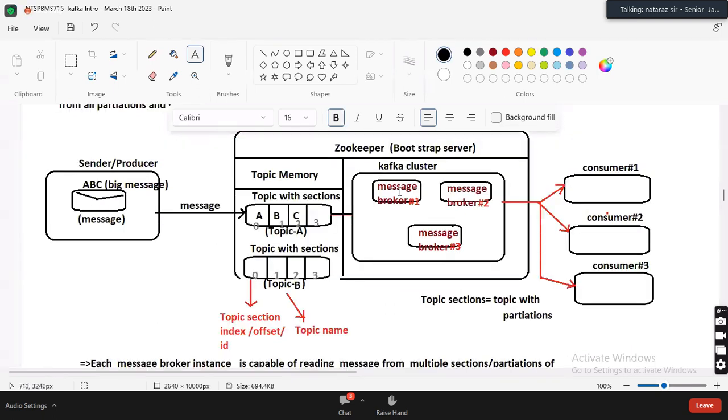So first it takes A, duplicates A. Next takes B, duplicates B. Takes C, duplicates C. Then it will send to its consumer. Second MOM software also will do the same thing. Takes A, duplicates A, takes B, duplicates B, takes C, duplicates C, and sends to second consumer. Clear, boss?